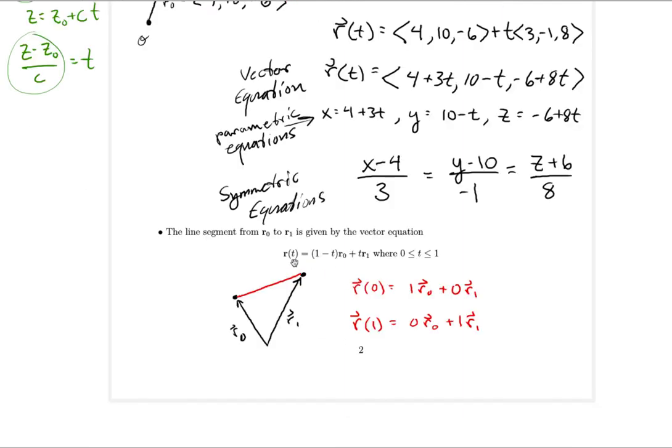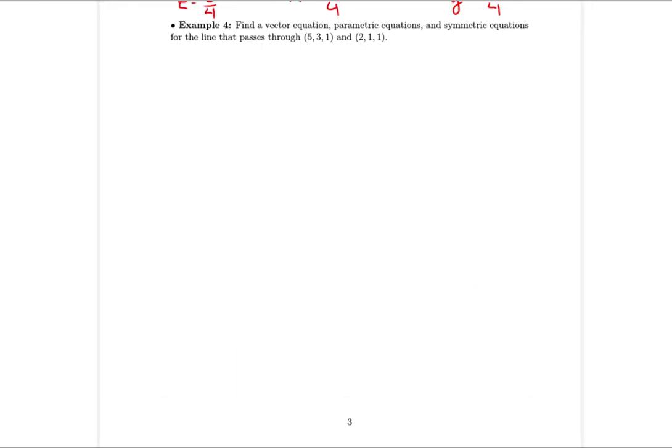So back here, what did we say? We know how to make a line that goes between 2 points by setting it up this way. We can do the same thing here, right? So we can kind of think of this first one as our R0, and we can think of this point as representing our R1. I know this is a point, not a vector, right? But our vector can be the arrow going from 0, 0, 0 to 5, 3, 1.